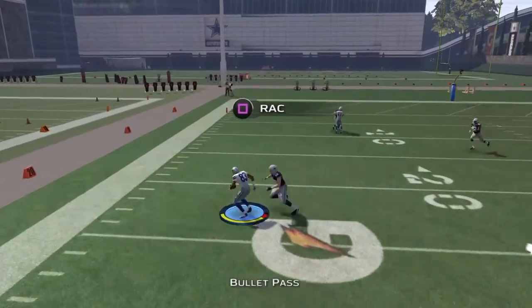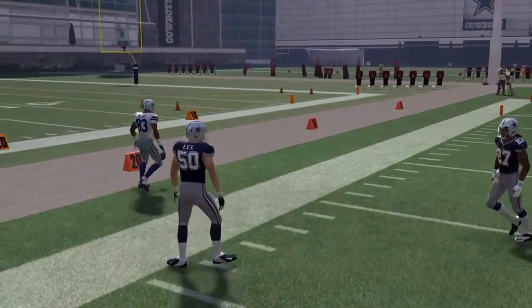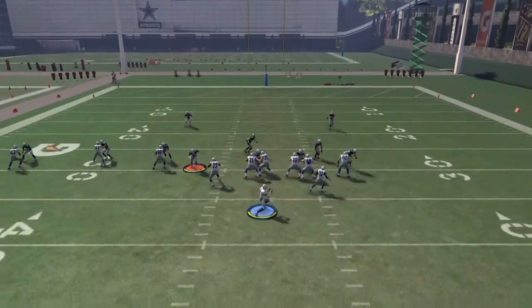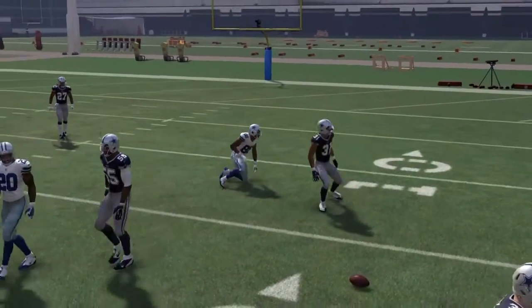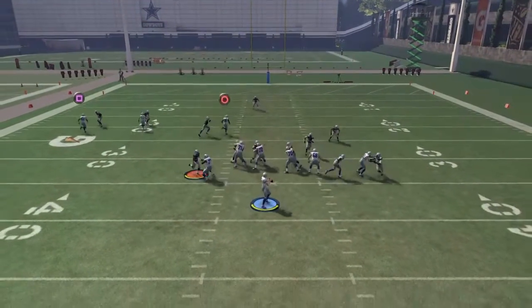Here, another quick throw there with the square. It's just an easy read, really easy read. That's what I like about this particular play, is the reads are really easy. And then if we get something like this, the corner makes a really good play there. There's lots of ball. Then we had that throw. I just didn't quite get enough separation.